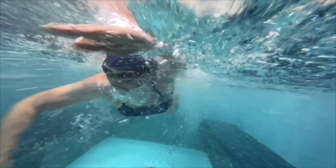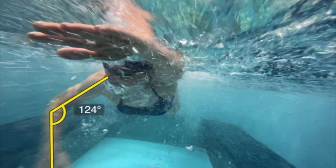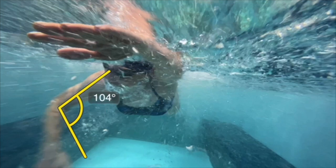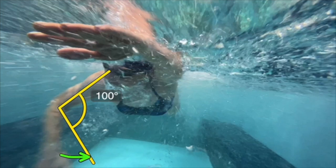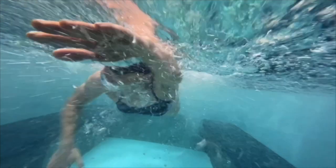So basically what happens is if you're pulling way outside like this, so we're looking at the right side now, all of the pull gets put on the top part of your shoulder. And if we look at this angle, you'd really like to see this more 100 to 110 degrees, so it'd be more about like that. Somewhere between there and there, where that hand is more over here. And then you're able to get a little bit more leverage on the water, get the lat involved, get all the big muscles in the back involved, and really drive your whole body forward.